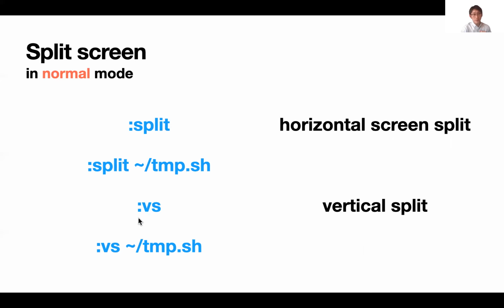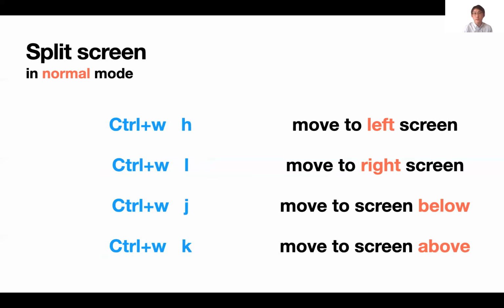You will split them horizontally, and you can also open a new script or new text in the split window by giving an input to it. You can also split them vertically. This is what I normally do. It is easier to work with the vertical split rather than the horizontal split. So just remember vertical split, and I normally open another script in the split screen.